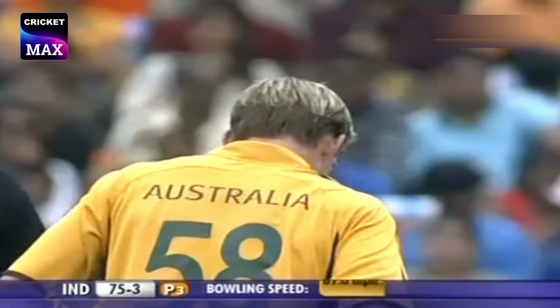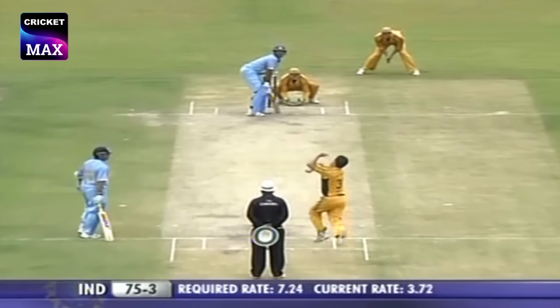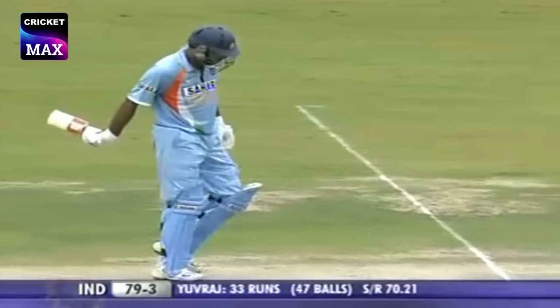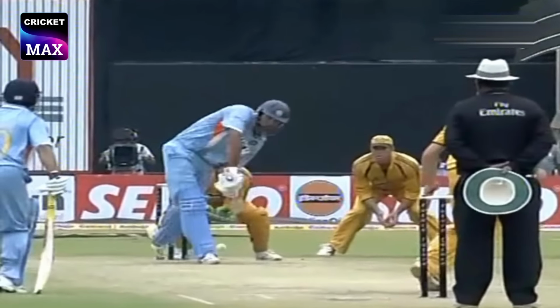Well bowled and well adjusted by Tendulkar in the end. It works for them, but this is the way the Indians are going about it. It's in the air, there's no fielder at long on, that'll be 4. 1 bounce and out of the ground, so good footwork, good result. Yeah, brilliant shot, Yuvraj. He actually got down to it on the half volley, so it didn't really matter which way the ball was spinning. He could just play it on its length.